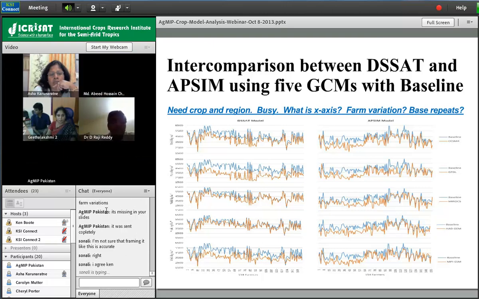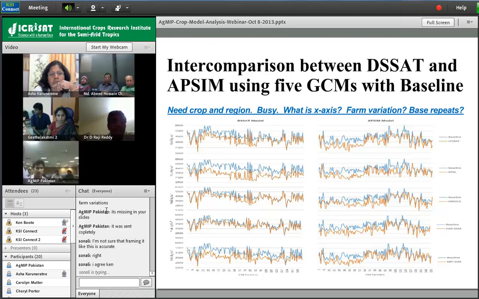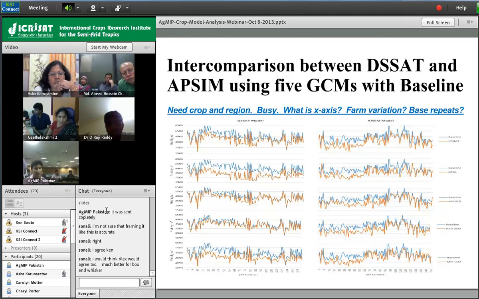Yeah, Sonali says, I'm not sure that framing it like this is accurate. So think about this. I think box and whisker is better. And then discuss the source of the variation. I know it says something here that certain farm sites are consistently down with future and baseline weather.